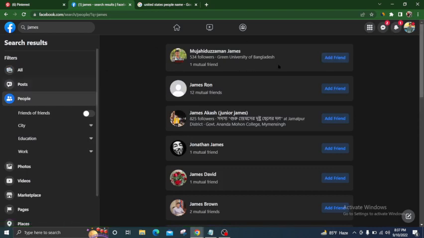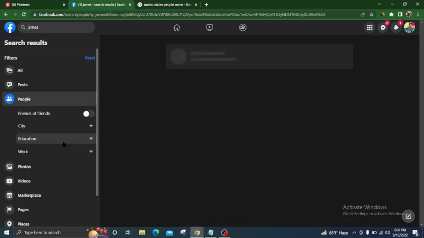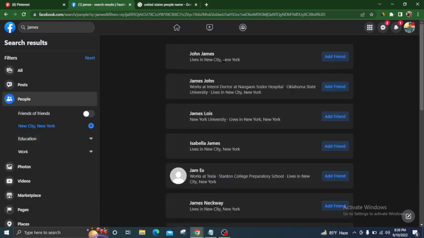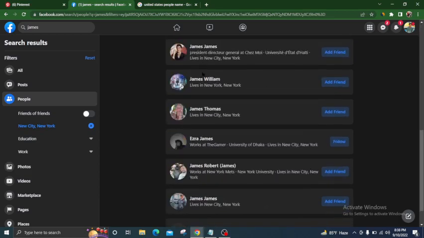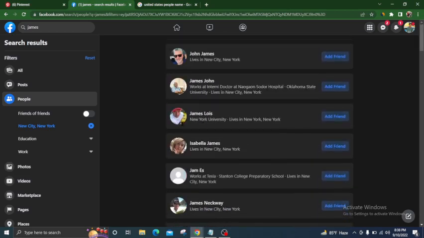After the people icon, you can see there are some people, but we will have to use the city filter, United States, or New York. Okay, city New York. So now Facebook will show those types of people who live in New York, United States. You can also add work and education filters to find more people.